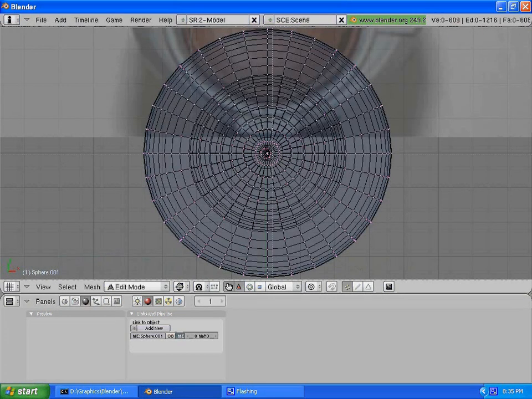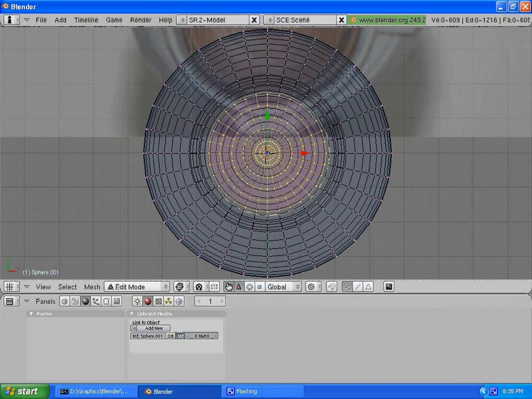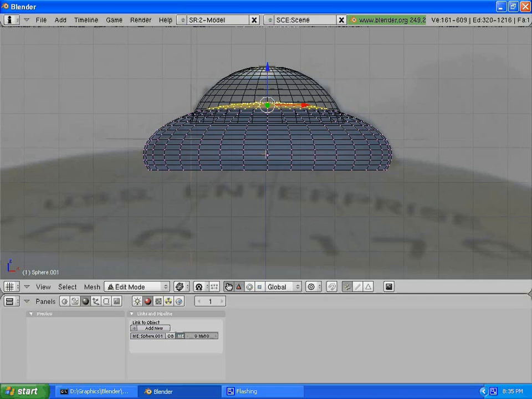Go to the top view here, and I hit B twice, and this gives me a circle instead of a square. The other one's a rectangle, if you hit B once for bounding box. And as you can see, you can select circles with this a lot better. Now, those are the verts that I'm going to pretty much get rid of. I don't need them. So they're gone.